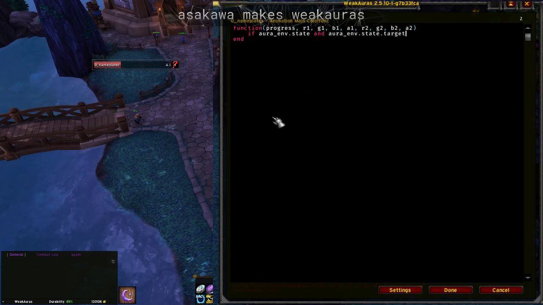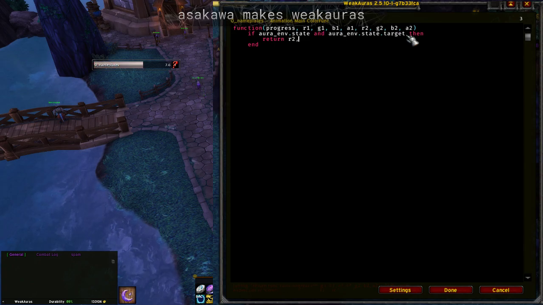So that state that we had in all states, called by the name of the unit, is seen throughout the whole rest of the WeakAura as the ORM state. And so if this particular clone has this target set to true, then we'll return the secondary values from this animation. And if not, then we'll return primary values, which is the red.